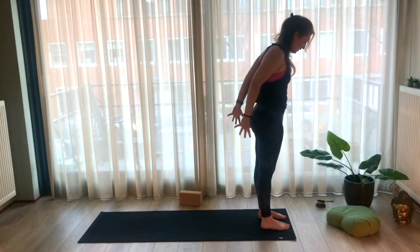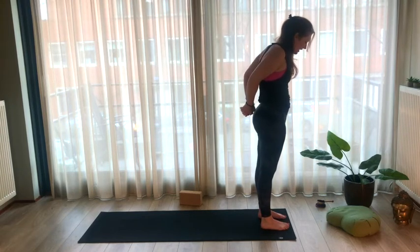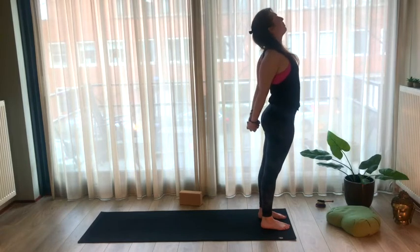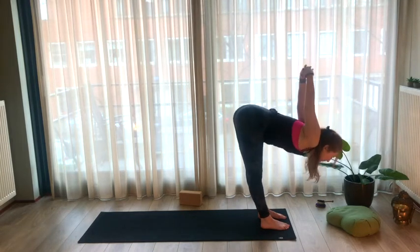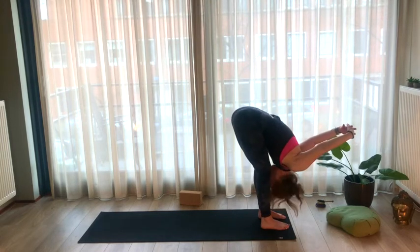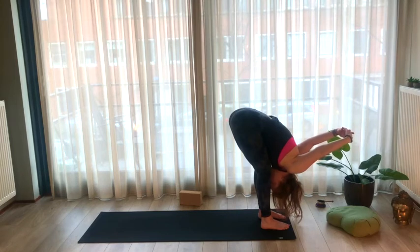Place your hands, fingers behind you again. Inhale, send your arms to the ground. Puff up the heart, the chest. And exhale, fold again. Feel your fold. Hold it, soften the knees, relax the neck. And inhaling and exhaling while you're down.